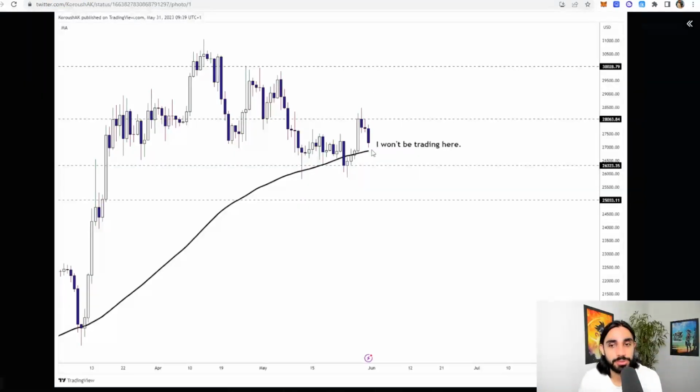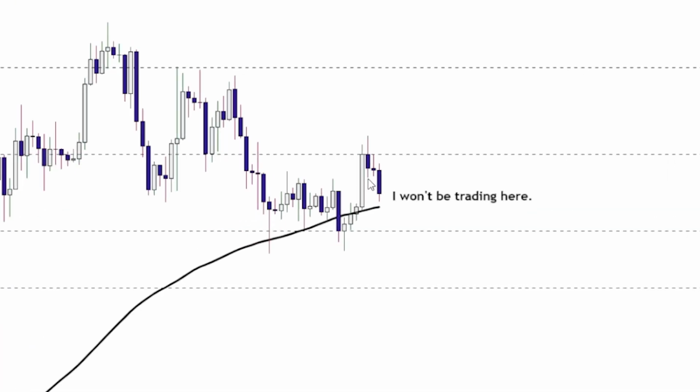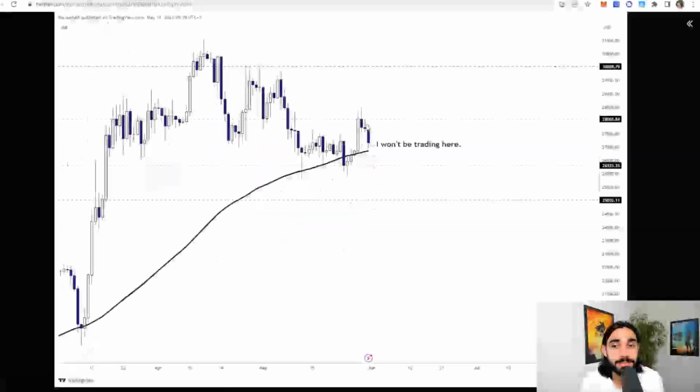And again, I was completely away from the computer, unable to trade. As soon as we saw this break up above this 27.2k level, which previously acted as a breakdown level, I would have been looking to get continuation to the upside here, above 28k up to maybe 30k. We could have seen what happened there. But again, look, price hit the first resistance and came straight back down. That is a mean reversion.